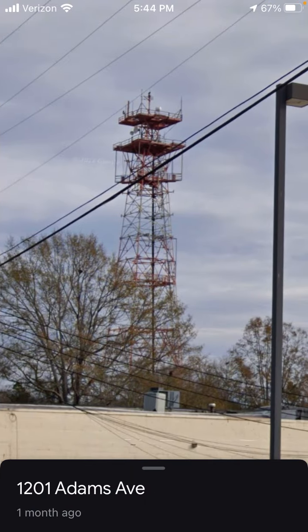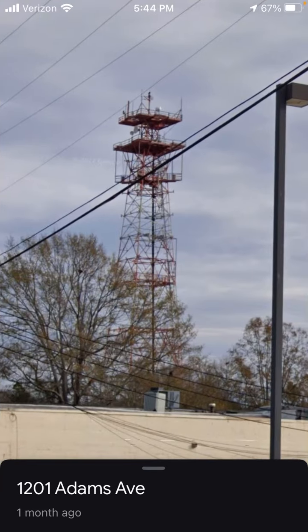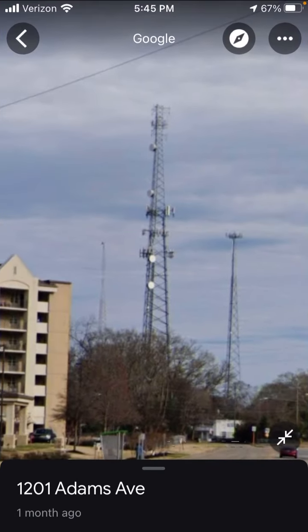There's this long lines tower in Montgomery, Alabama. I think that's a KG225 on it. And next is the Montgomery Tower trio. That tower right there has a 3000B. This one right here, I think it has an LED. I think it used to have a single strobe. And this one right here, I think it also has an LED. It might be beaconless.